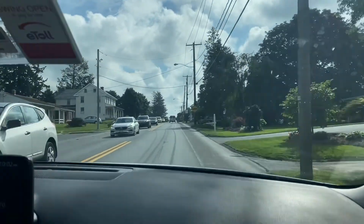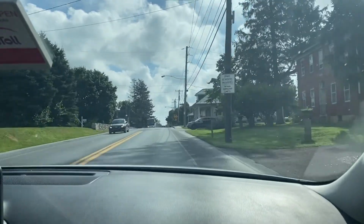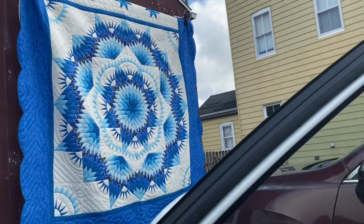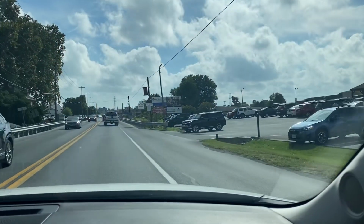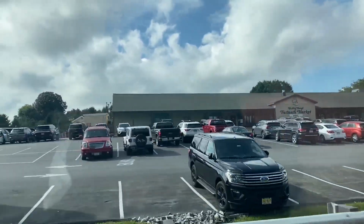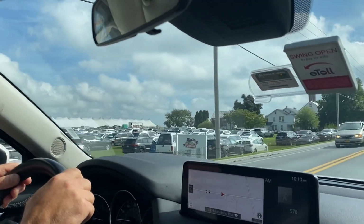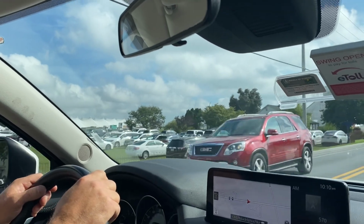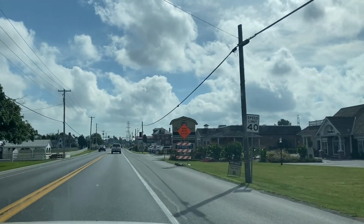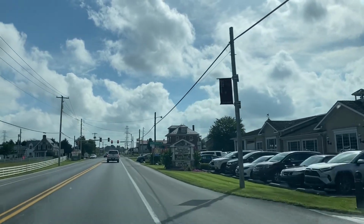So, where do you want to turn and go off? Well, I thought you were going to go to that place there. What's the name of it? It looks like a little bit bigger than a king size, and it's 700. There's the farmer's market. They say stay away from there because they're expensive, but man, look at this. What is this? Bird in Hand half marathon. It's a race. I heard her talking about it. Okay. Straw for sale. Bird in Hand restaurant, the stage, Josiah for President. That's a play or musical.